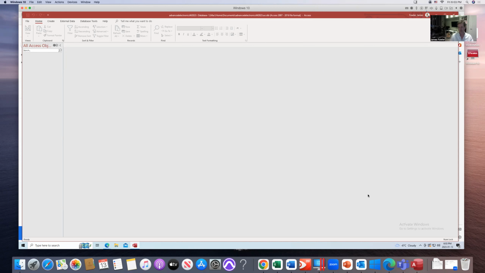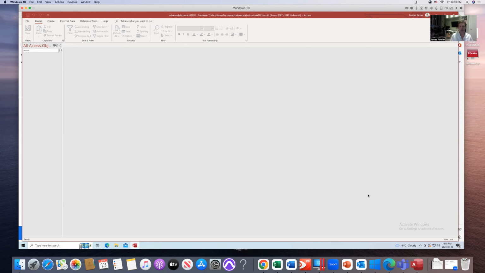And as far as programming goes, it's one of the simpler programming languages to use, just because of its command-driven syntax. So it has such commands as select, we can insert things, we can update tables and queries, delete things, create things, alter, drop, truncate. There's a whole host of things that we can do using SQL within a relational database model.